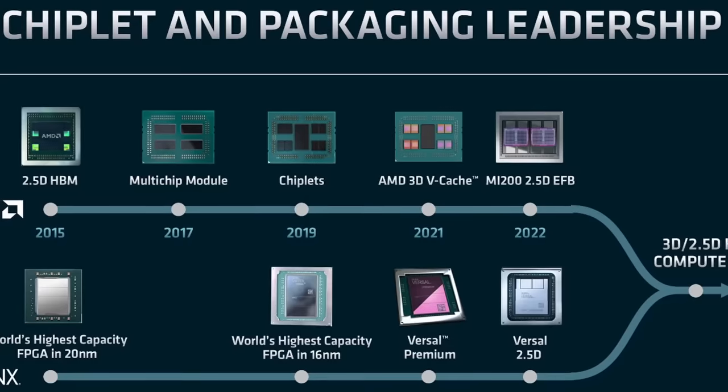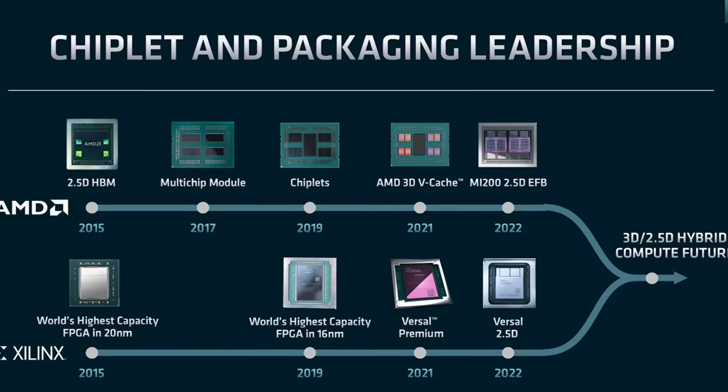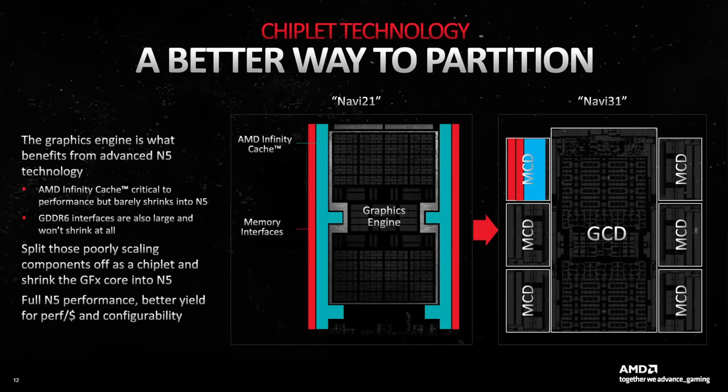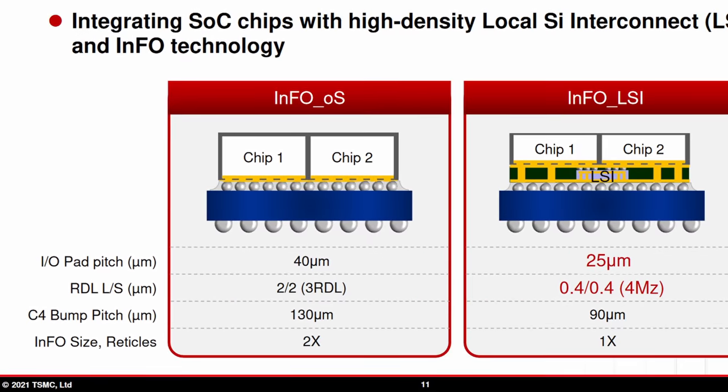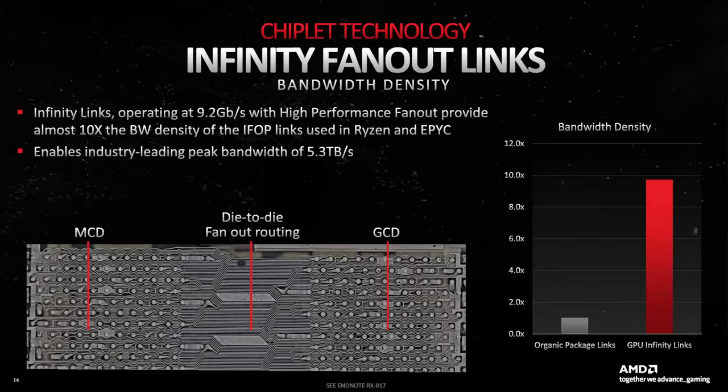Basically you need to create more space for more interconnects. Yes, silicon would be the perfect material for such a solution, but as discussed before, silicon is expensive and comes with a lot of other packaging-related drawbacks. If you are using a less capable material, the benefits won't be as great, but you can still achieve a more dense connection nonetheless. And AMD already has experience with organic interposers — both Navi 31 and 32 use a form of TSMC's InFO-R, short for Integrated Fan-Out RDL, sometimes also called InFO-OS for on-substrate. AMD calls it Infinity Links.